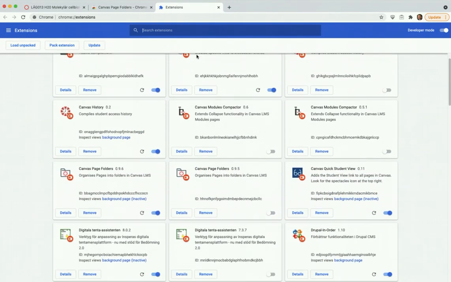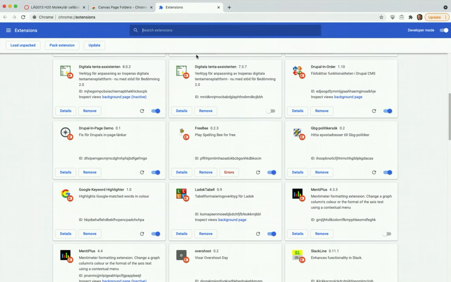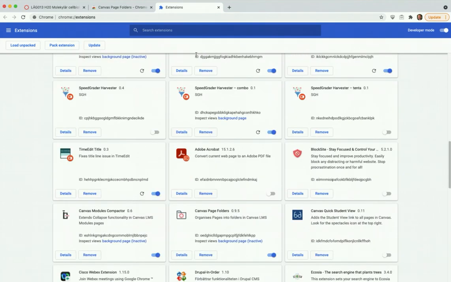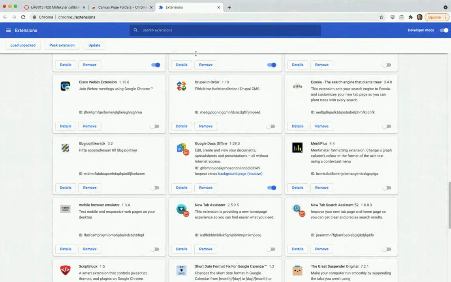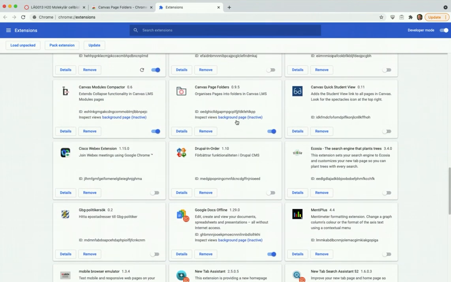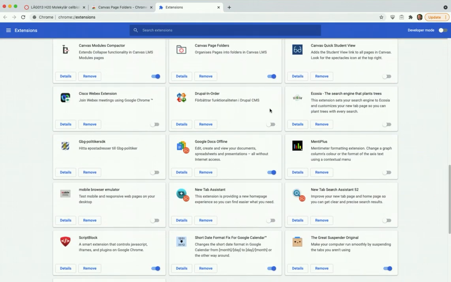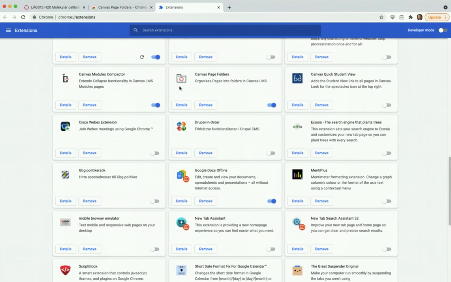I guess most people's extensions pages are not as busy as mine, but here we have the extension, and probably you will not be in developer mode, so it will look more like this. And so here is the extension's box on the extensions page.